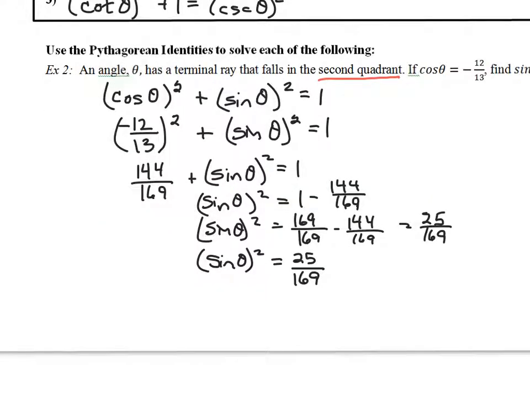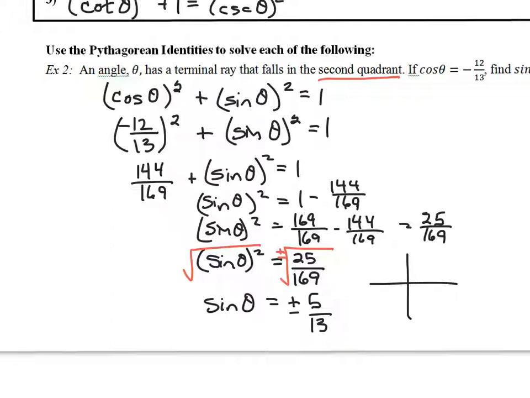To solve this equation for the sine of theta, we're going to take the square root on both sides of the equation, and on the number side, make sure you think about the positive and negative. So I know that the sine of theta, in this case, is going to either be positive or negative 5 over 13. Going back to the idea that I'm in the second quadrant, think about our quadrants, and in the second quadrant, I know that my x-coordinate is negative, but my y-coordinate is positive. Since sine is the y-coordinate, I'm going to pick the positive answer for this one and say that the sine of theta is equal to positive 5/13.